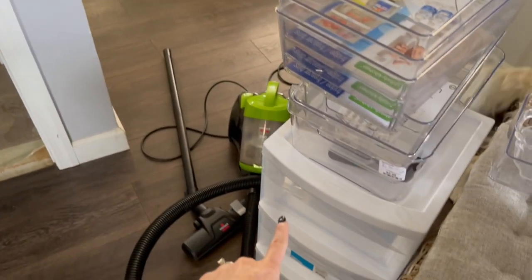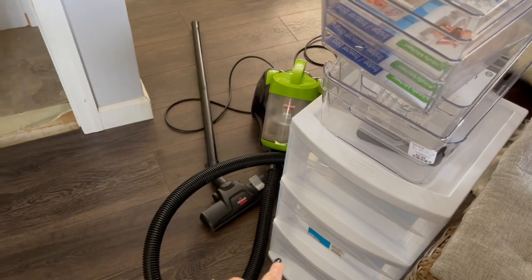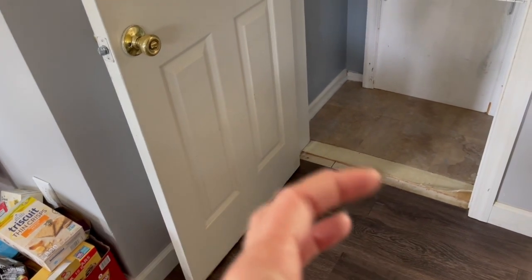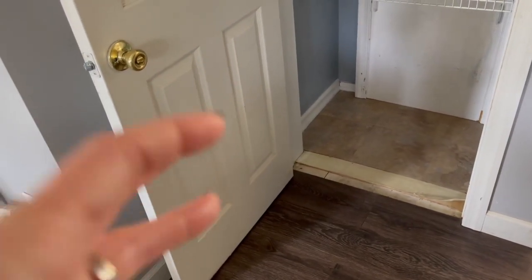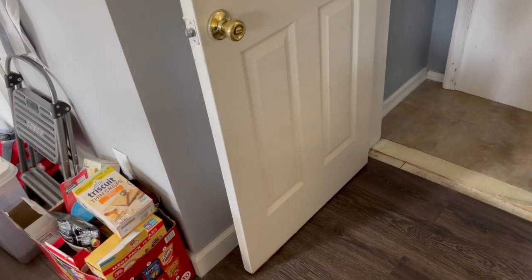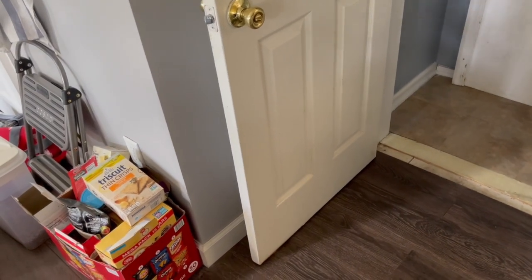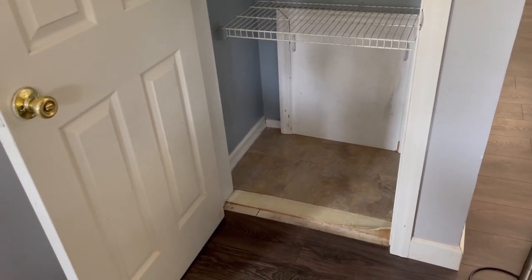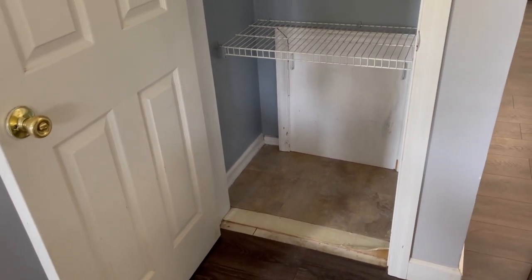This is gonna be our snack bin, because I feel like the reason the pantry gets such a mess is because there's so many little baggies of snacks. And we're not even huge snackers, but all of the little bars everywhere and the little bags of chips, it just gets thrown everywhere. So that's my plan. They can go in drawers and we can use this vertical space.